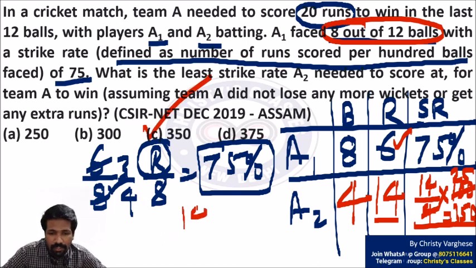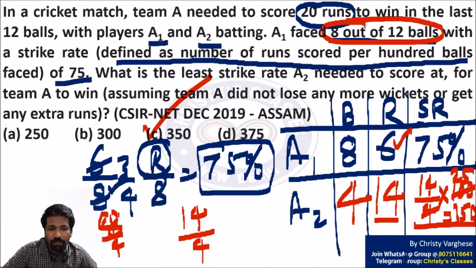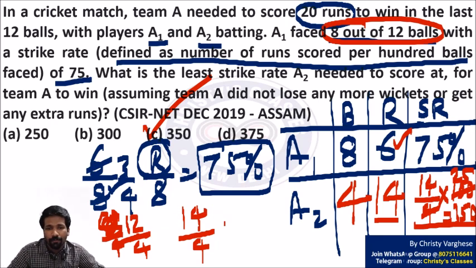Otherwise, logically, this is how to analyze 14 by 4. Think about 4 by 4. 4 by 4 is 100%. 8 by 4, that is 200%. 12 by 4, that is 300%. 16 by 4, that is 400%. So 14 by 4 will be between 300 and 400. And 14 is the exact middle of 12 and 16. So it is the exact middle of 300 and 400, 350. That is the logical way.